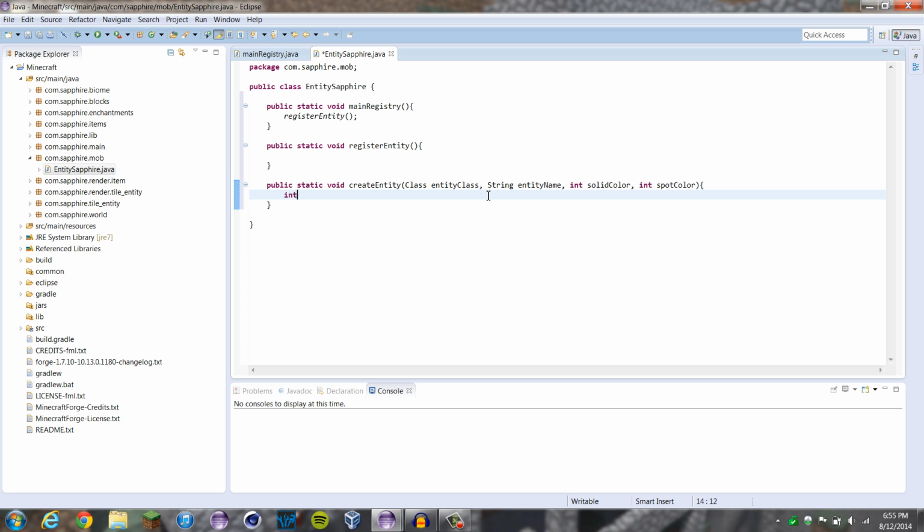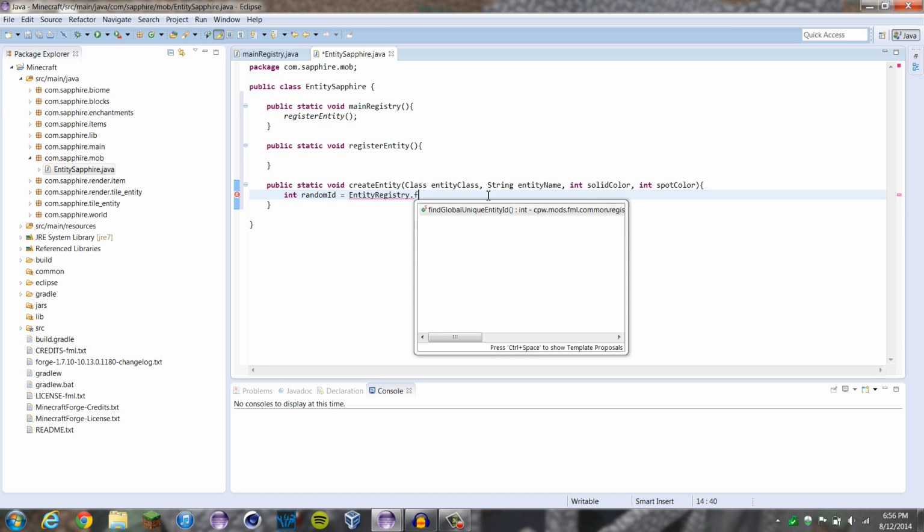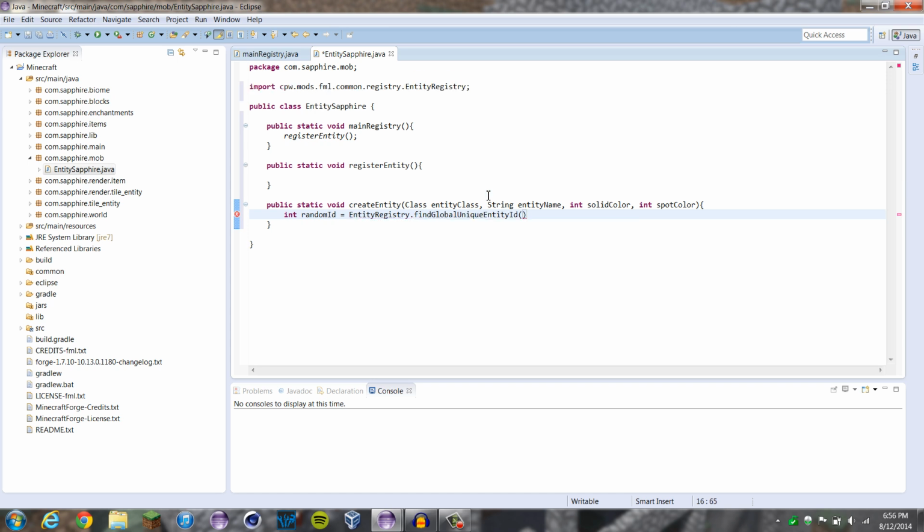So we're going to start off with int randomID equals EntityRegistry.findGlobalUniqueEntityID, and that's what we're going to have there.